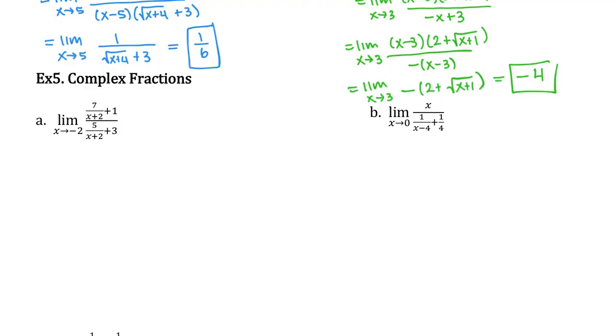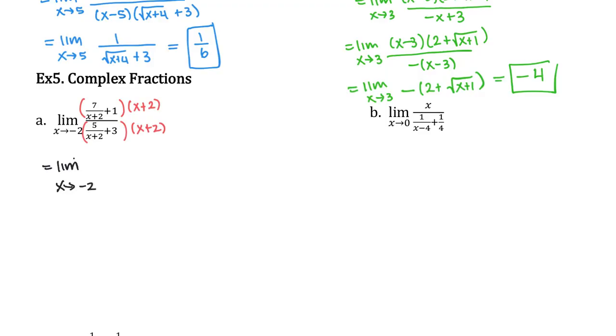Now there's more than one way to do that. If you have a different method you prefer, you can use that method. I like to do it by canceling. If I look in the numerator, I just don't like the x plus 2, so I'm going to cancel it by multiplying by x plus 2. Now I look at the bottom, the denominator. I don't like this x plus 2, so I'm going to multiply by x plus 2 also. Is this reasonable? It's reasonable. I'm multiplying the numerator by x plus 2 and the denominator by x plus 2, so I have not ruined the legitimacy of the fraction.